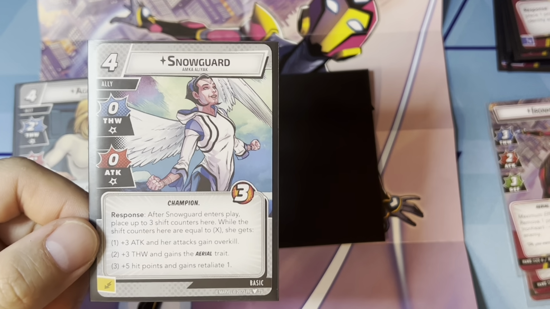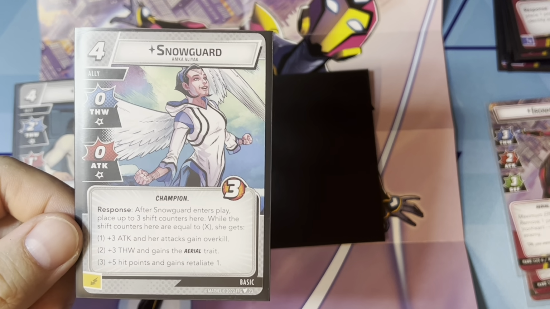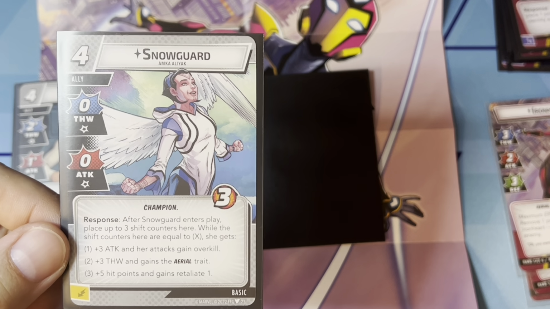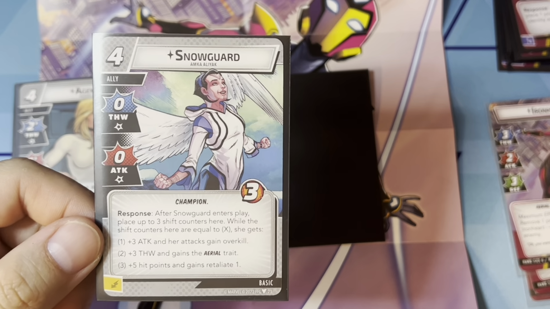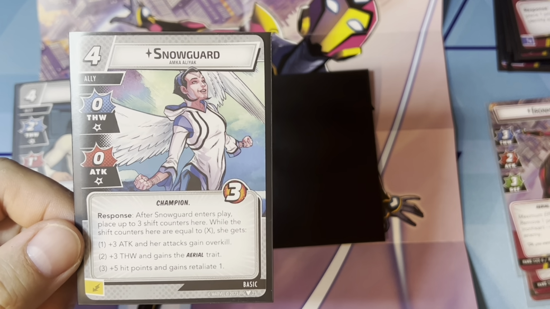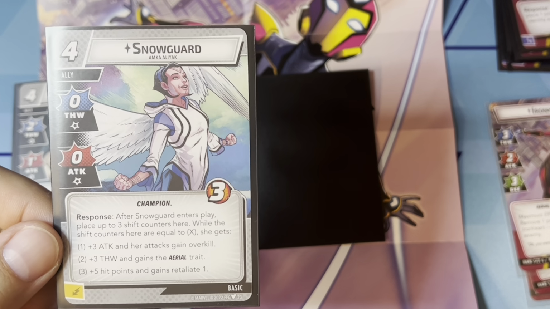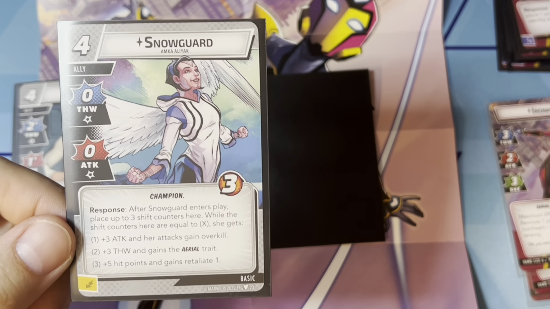We have Snowguard, who's a 4 cost ally with 0 thwart and 0 attack. I wonder why. Let's see. He's got 3 health. So after Snowguard enters play, it says place up to 3 shift counters here. While the shift counters are equal to X, he gets... So in layman's terms, you basically just pick one of these when you bring Snowguard into play, which is +3 attack and overkill, +3 thwart and aerial, or what I personally like is the +5 hit points and 1 retaliate, making this an 8 health retaliate 1 defensive card.